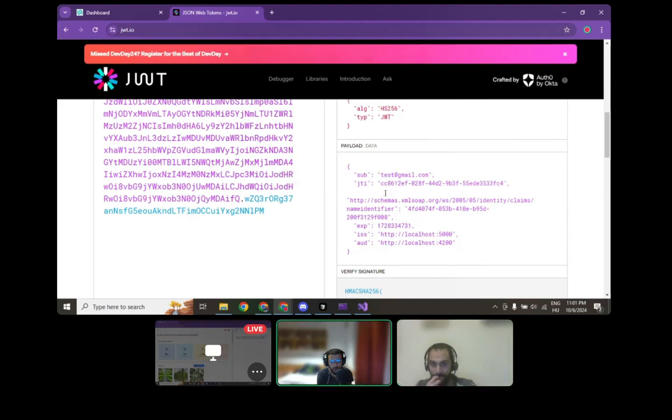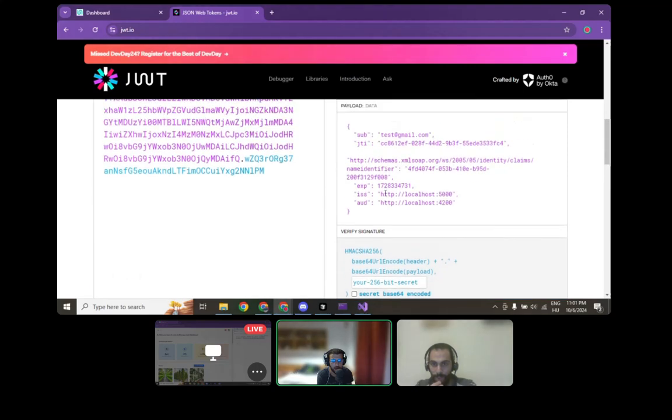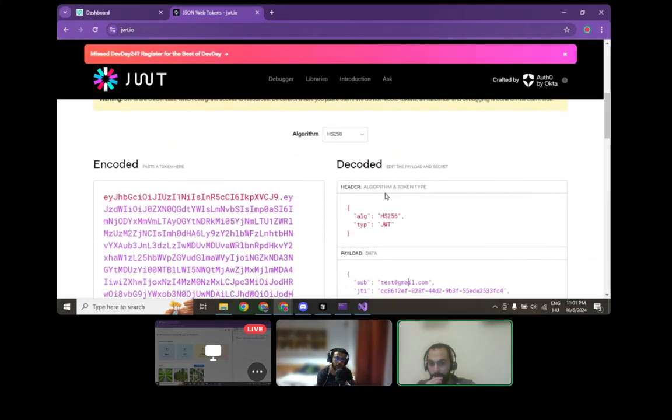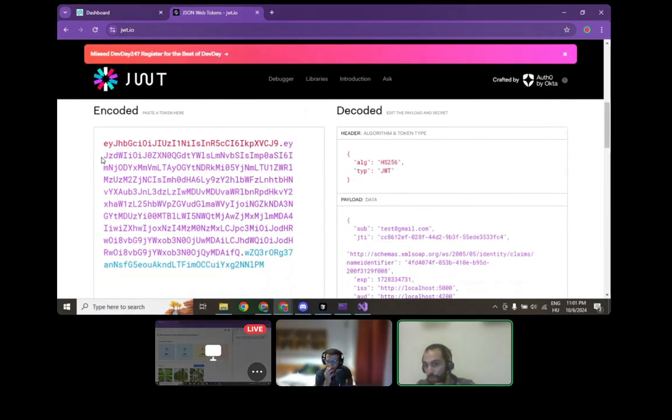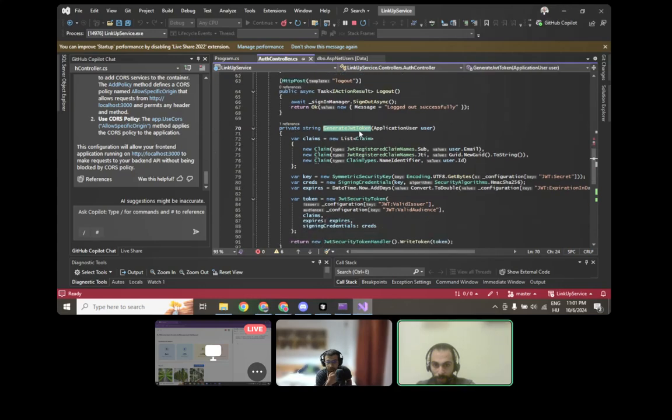So I think we need to do some extra task to fetch the user based on his email. Or maybe we can include in this token, I don't know how it is defined exactly, but we can also include all data related to the user. Because I think the token is here, right? Generate JWT token. And this generate JWT token is in the auth controller.